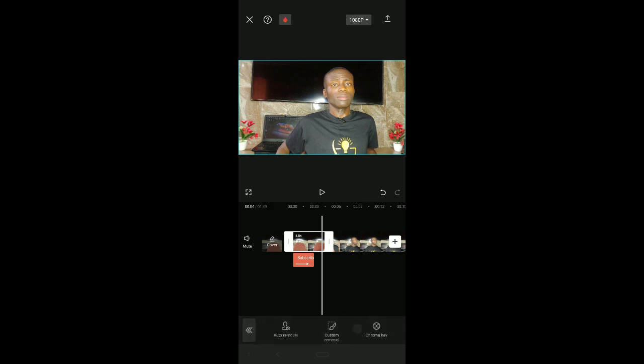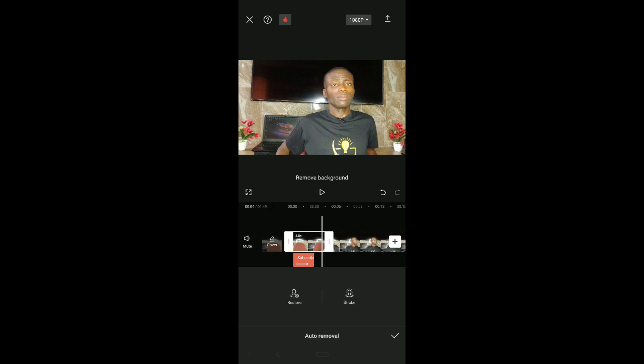For that, simply hit on remove background, and then you have multiple options. You have the chroma key. The chroma key is best when you are removing a green screen effect. If it's not a green screen effect, you can use a custom remover. In this custom remover, you personally select the part you want it to keep and the part you want the tool to actually remove. But in most cases, I always advise you go with the auto remover if you want to remove the background and leave the person.